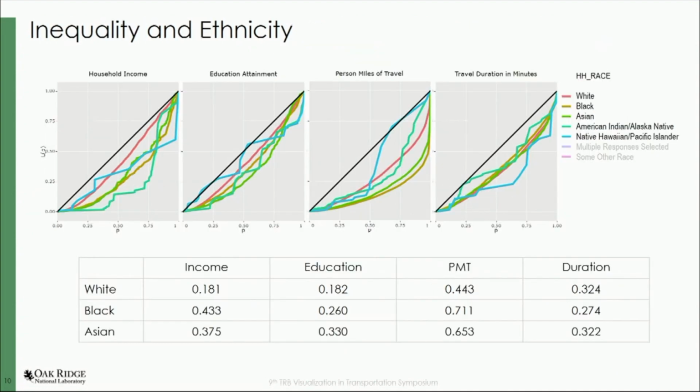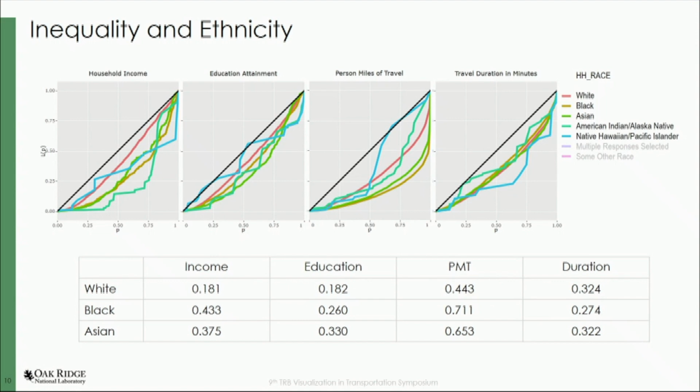I'm going to show more complicated plots now. What we showed before were the overall numbers. But if we break it down by ethnicity, for example, and there are 5 races that we're looking at, we'll get 5 numbers for each item. So for household income, we'll get those curves, and the same thing for the others. I'm showing 5 curves for each category, but on the bottom, I'm summarizing the first 3 races: white, black, and Asian.